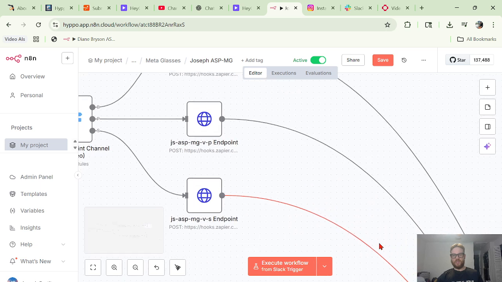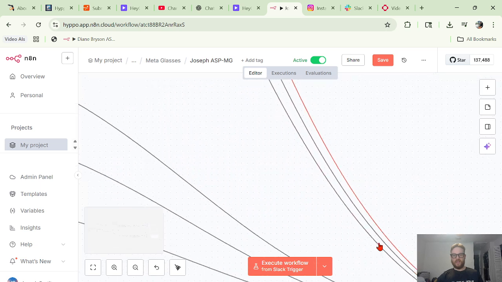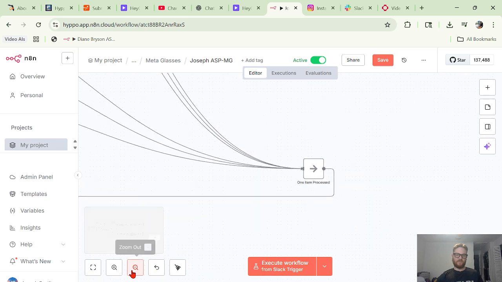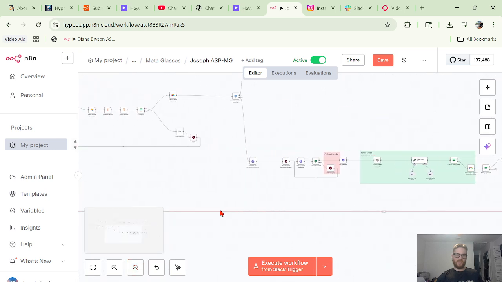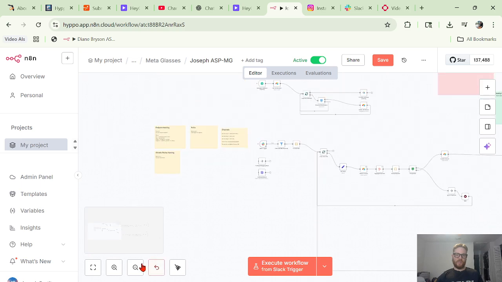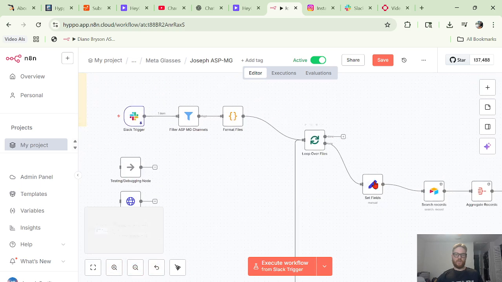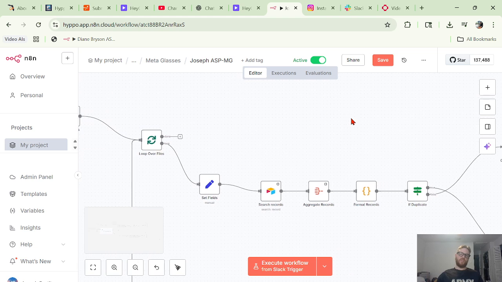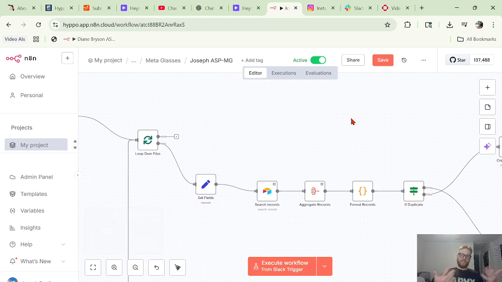Same thing, endpoints, and then the reason I have this do nothing node here is that it's kind of a big loop here. If there were multiple files, that scheduling feature I mentioned. So let's say I send 2 videos at the end of today. It's going to put them out in the morning tomorrow and in the evening tomorrow.